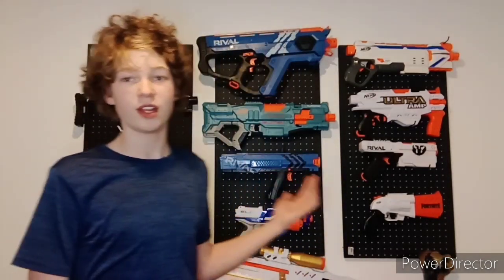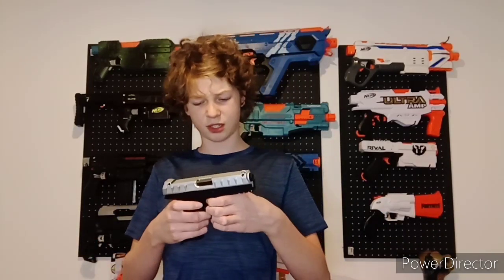So I hate this thing. I literally hate this thing. I loved it at first, now I hate it. So yeah, you can't really trust manual pistols because they're not really known enough. Like Nerf, they're known as a brand. So if you buy one, you're expecting quality. If you're expecting quality on a manual pistol, no.